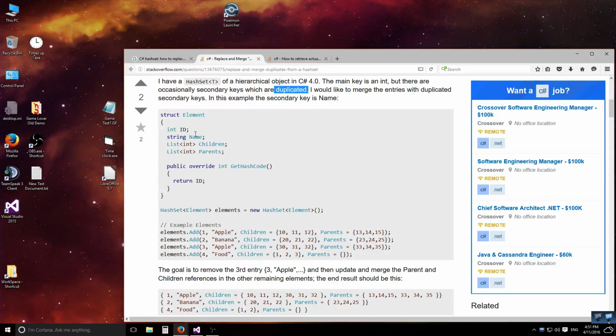A little bit confused about what this guy is trying to do. He could use equality, but this is a struct.